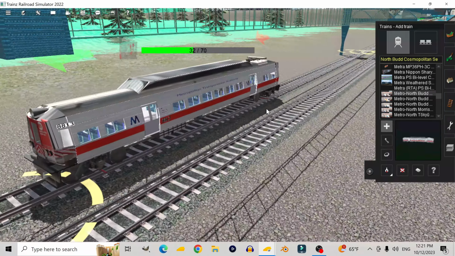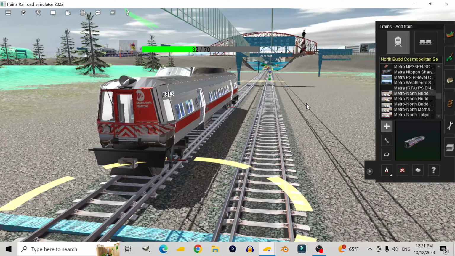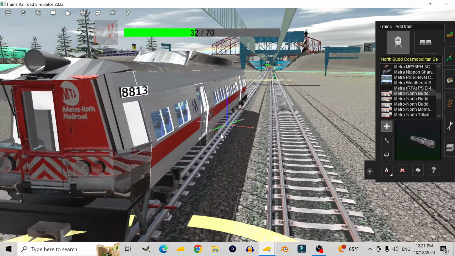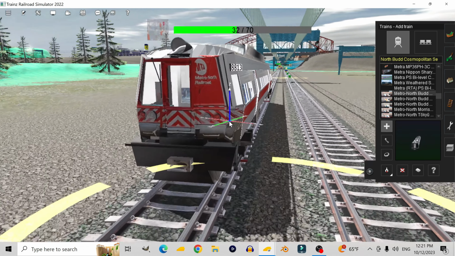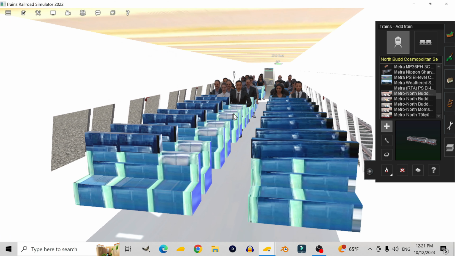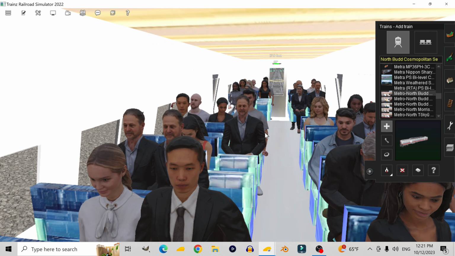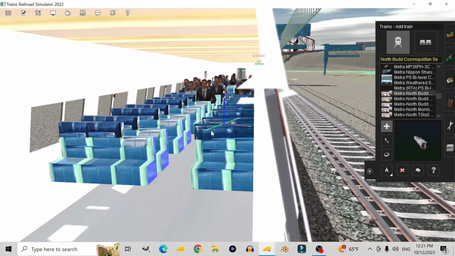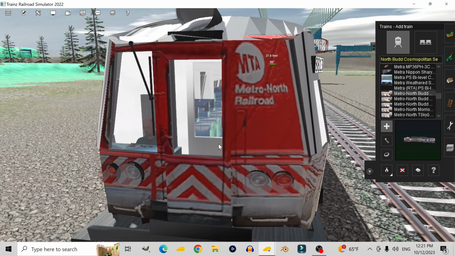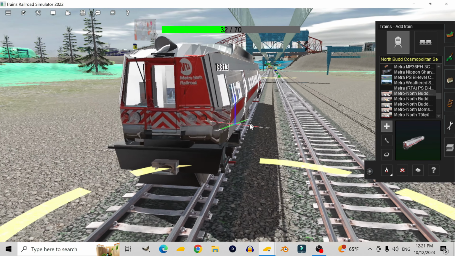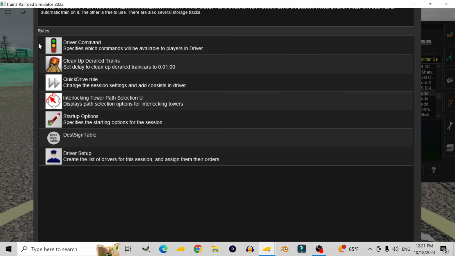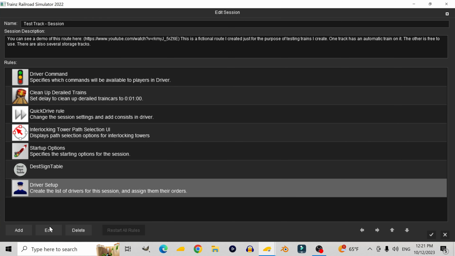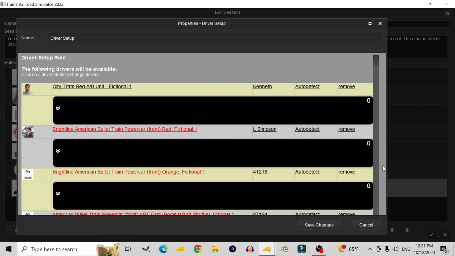This train was obviously made before I discovered smooth shading. It was also made before I discovered how to make textures from scratch versus using picture-based textures. I'm not entirely satisfied by the interior either. There's not really that much detail in it, and I'm not entirely sure that the seats are the correct size. I might have scaled them incorrectly. But all that aside, let's see if this locomotive is or is not affected by this glitch. I actually have not used this locomotive since I made it, so I'm not sure.